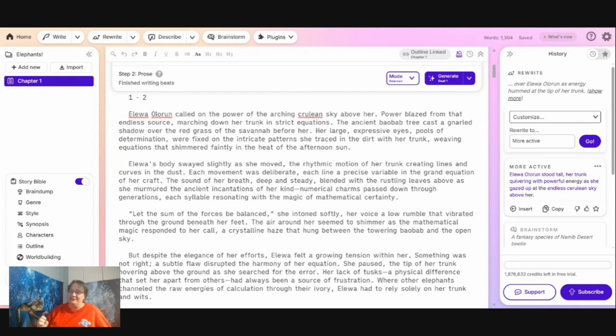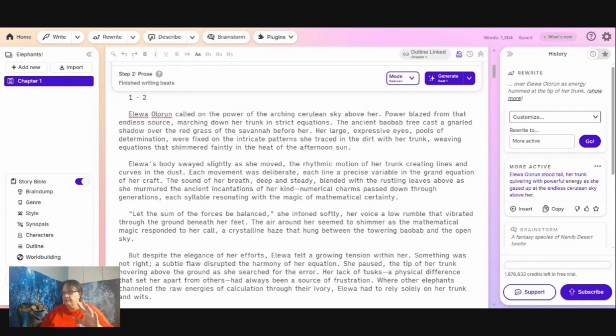That is a run-on sentence right there. So we've already established that we have equations, power blazed from that endless source marching down her trunk in strict equations. Okay, so we've got that. So we don't need that per se.